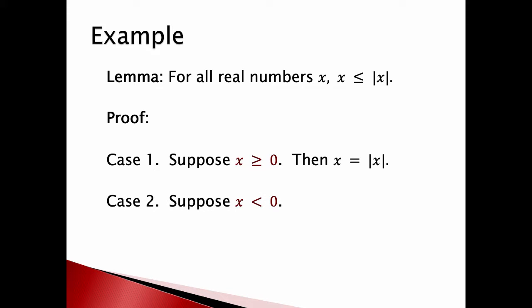Case number 2. Suppose that x were negative. In that case, the absolute value of x would be minus x, because I need to take that negative x and turn it positive. So the absolute value of x would be negative x. Okay, how does that help me? Well, then x, which is a negative number, would be less than negative x, which is a positive number. Again, even though it has a minus sign in front of it, remember x itself was negative. That's a little tricky to keep in mind, but that's definitely okay because x itself was negative in this case.